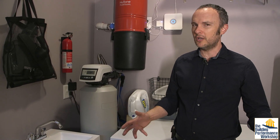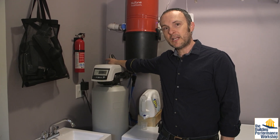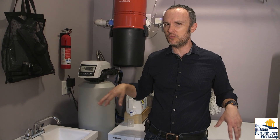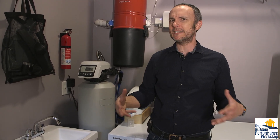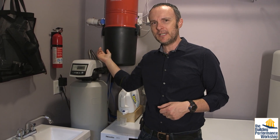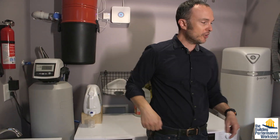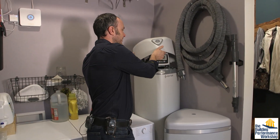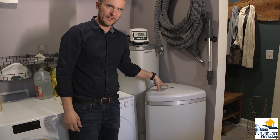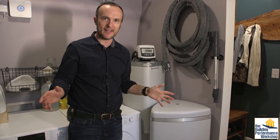In this room, which is our laundry room but also our water purification system room, we have the three-quarter inch water pipe coming out of this wall. In the crawlspace, I basically arranged it so that all the water comes into this room to be treated and goes out on the other side. We come in, we hit the charcoal filter, it goes out of the charcoal filter and into the back of this big unit, which is the water softener, which also has the salt reservoir that sits right next to it, and then out from here to be distributed to the rest of the house.